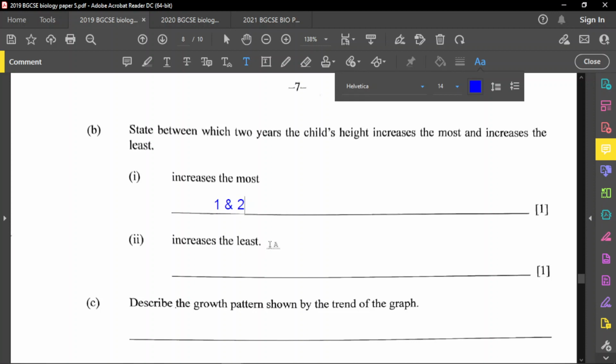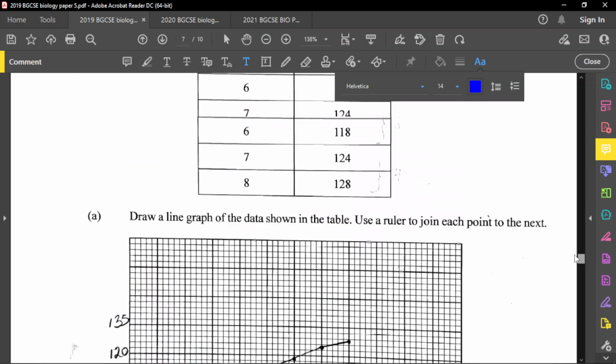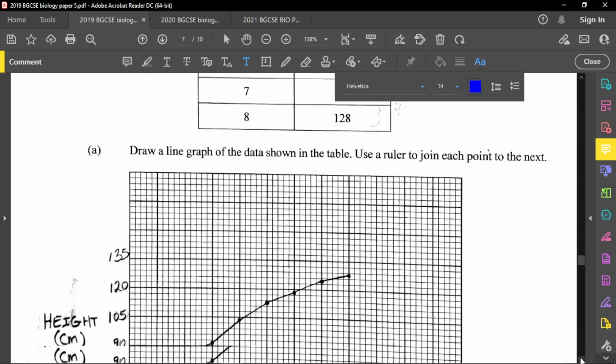And so if you look at the chart again, you're going to realize that the smallest incremental change here, again you can look at the graph and actually see it, or you can look at the chart and actually see it. The difference is between 7 and 8, because here it is 24 to 28. That's just 4 compared to the others, right? All right, so between 7 and 8 is the least.